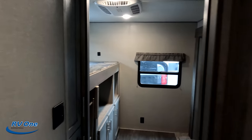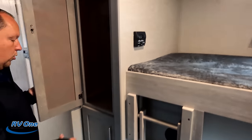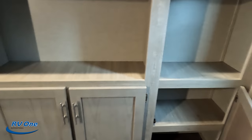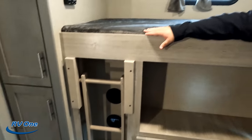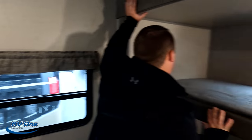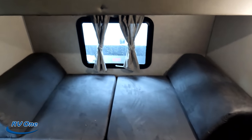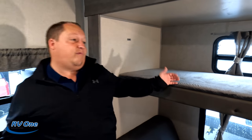Going to the bunk room. You're not buying this for the prime poop position — you're buying this for this bunk room. They did the wardrobe — I'd rather not have the wardrobe, but I get it, more people would probably want the wardrobe. You do have two AC units. Nice top bunk entertainment center. Storage right there. Storage. Storage. Nice little ladder. And right over here, we do have the bunk. I love how the bunk does the flip up. These are called the J cubes, and these come out to make a really nice size bed.